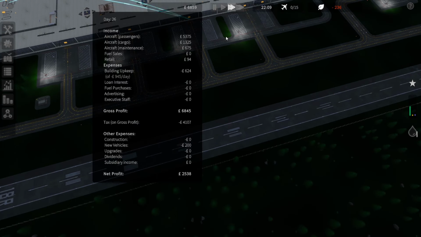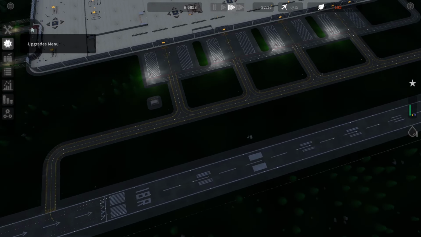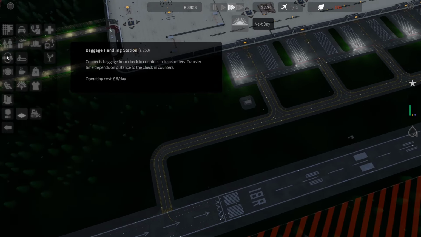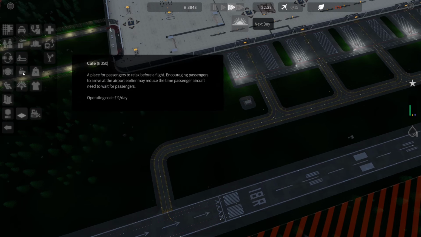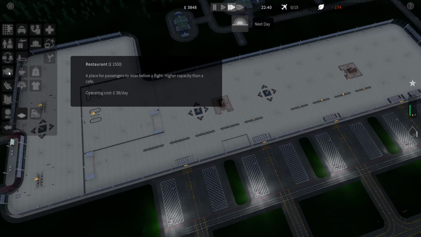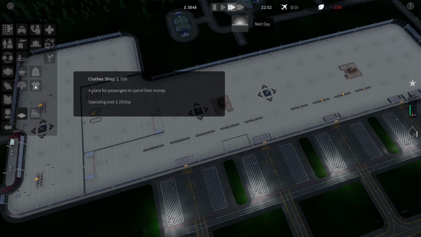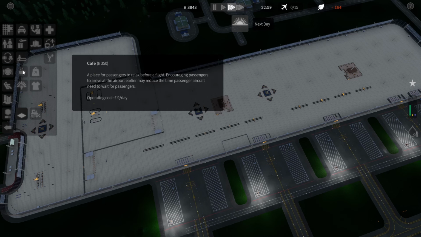And we've made £2.5 thousand today, so let's spend all of that and more with an upgrade for a retail license. There you go. So in the passenger terminal, clothes shop, bookshop, duty free. Oh, this is good, but they all cost me money, of course. So the restaurant is 1,500, the cafe is 350, duty free 500, the business lounge, garden we've already got, the clothes shop, a bookshop. Well, let's put a simple cafe in.